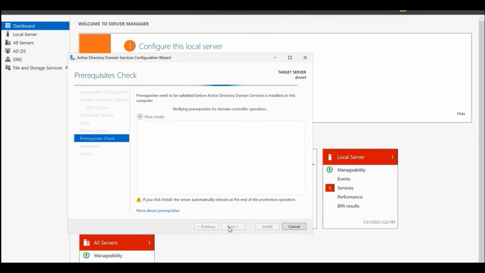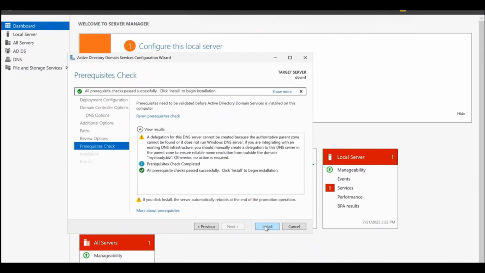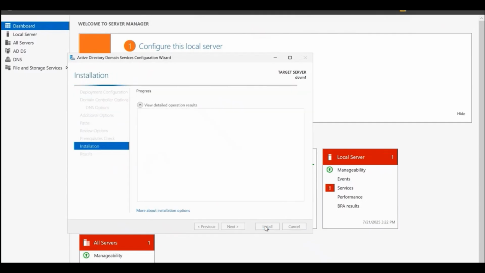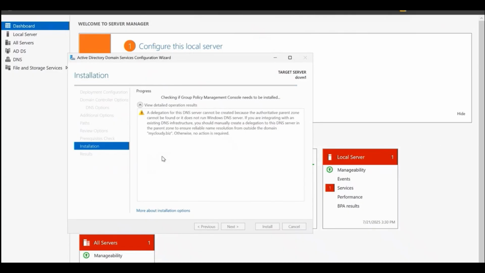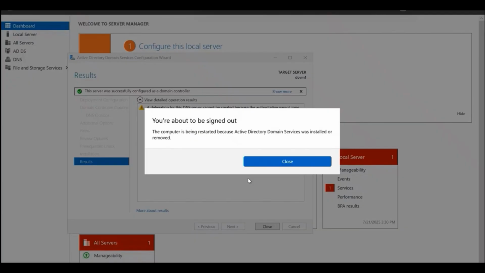It will do a prerequisite check. Once it is done, click on install, and the installation will begin. It will take some time, and after that you have to restart your machine. Once the installation is done, only then will your server be promoted to a domain controller.